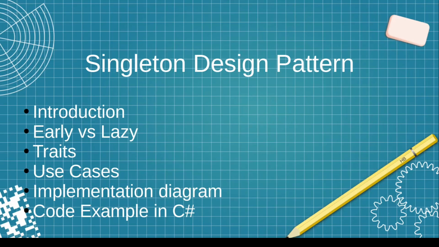After that, I will be talking about the two main traits that an implementation of the design pattern must have in order to call itself Singleton pattern. When we are through with that, I will go over a few use cases for the pattern where it is most commonly used. Then, before jumping into our coding session in C#, I will be showing you a small diagram as to how the general implementation of the Singleton design pattern looks like.